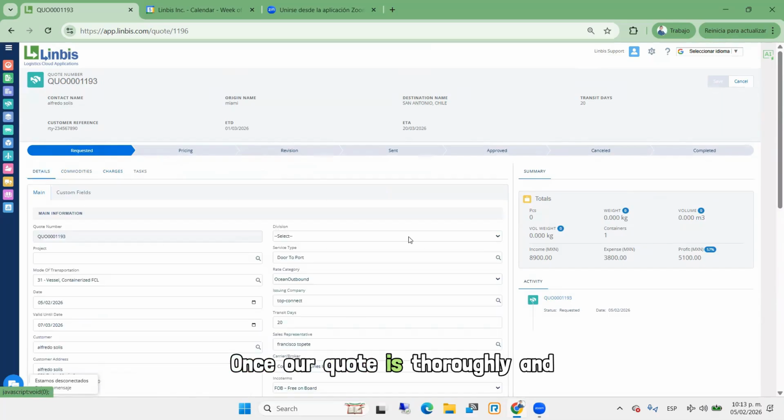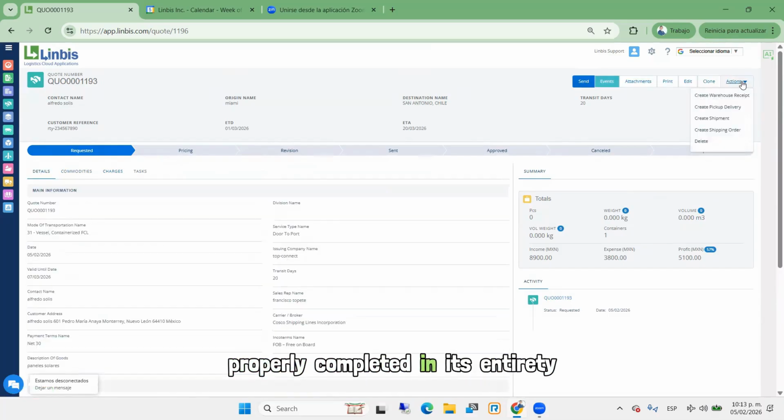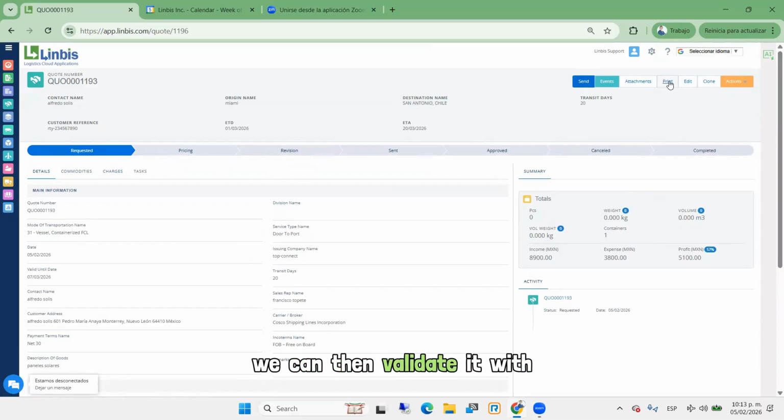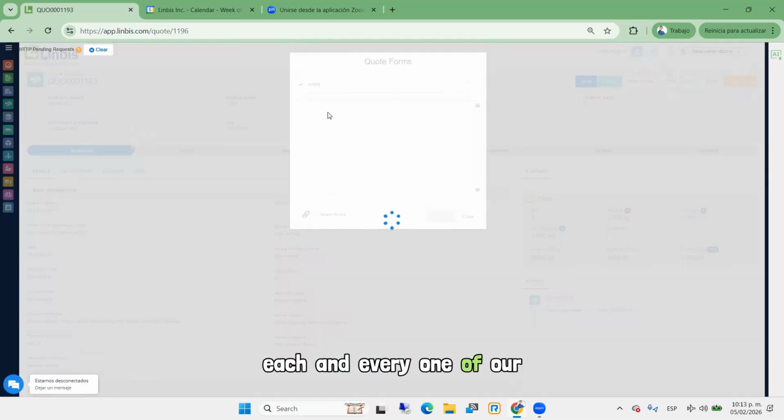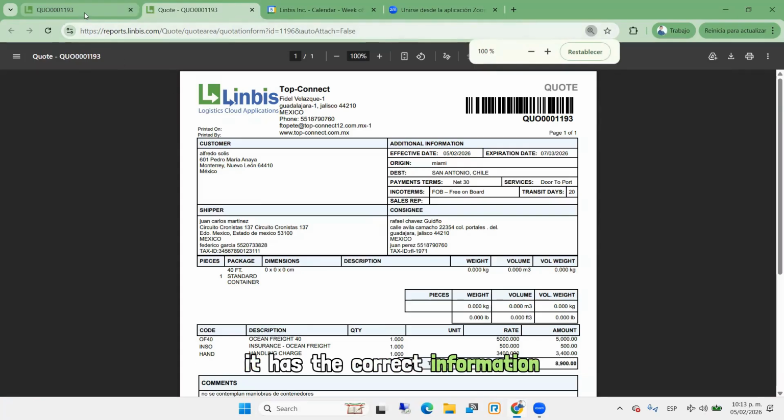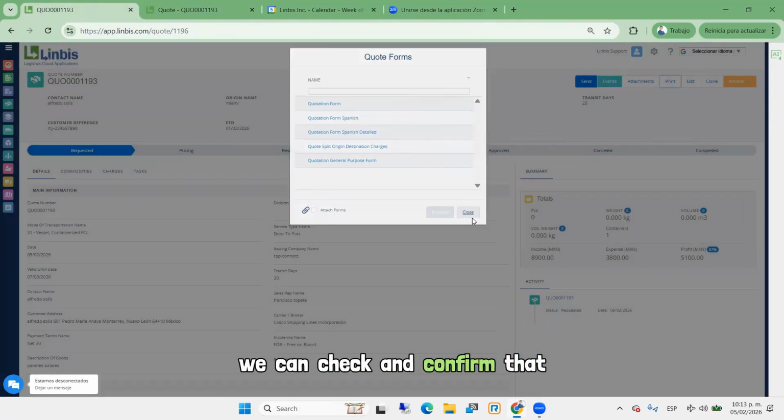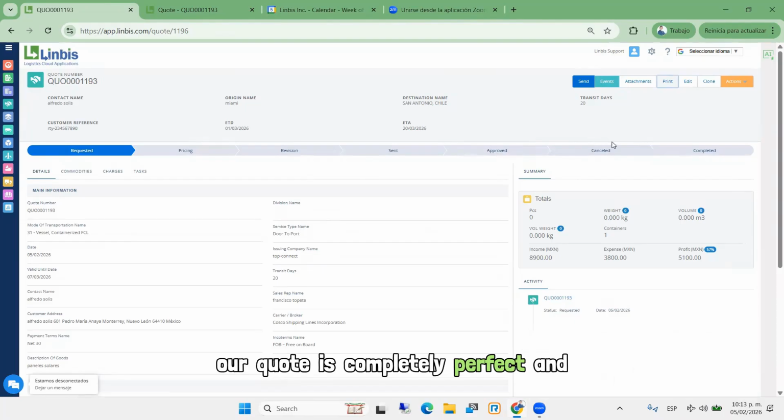Once our quote is completed, we can validate it with each of our available formats. And once it has been validated and we are certain it has the correct information, we can confirm that our quote is ready to be sent to the client.